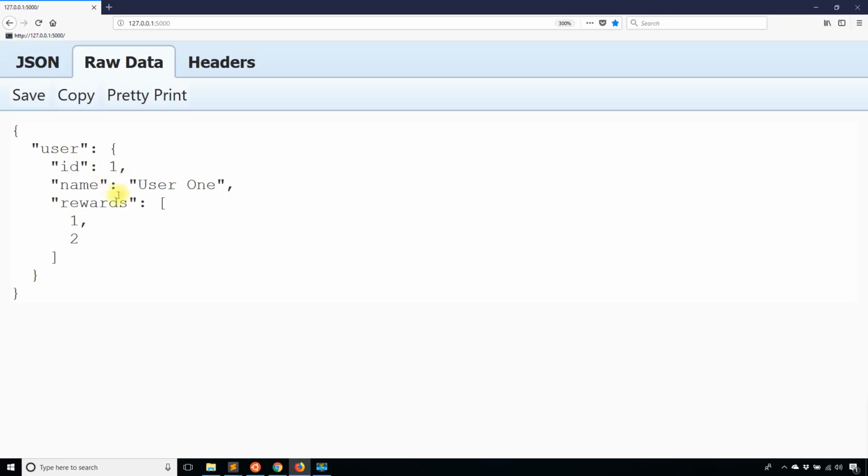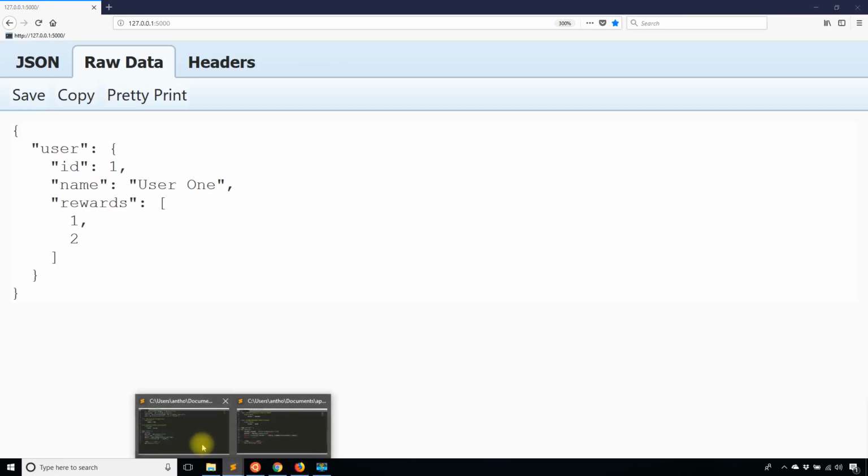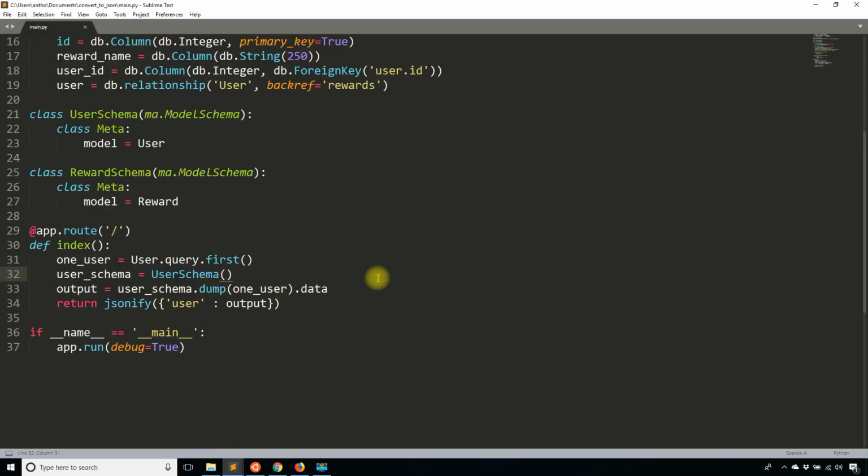And this works well for one user. If I want to show all the users, then I have to make very minor changes. For the schema, I have to tell it that I'm expecting this to be many of the user schemas, so I need to set many to true. And then this user query first, I'll change this to all to get all the users in the database. And I'll just keep the rest of the code the same.